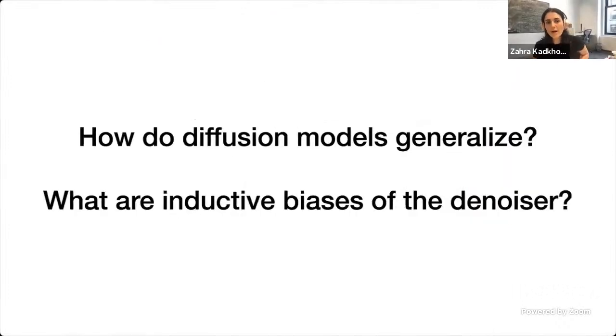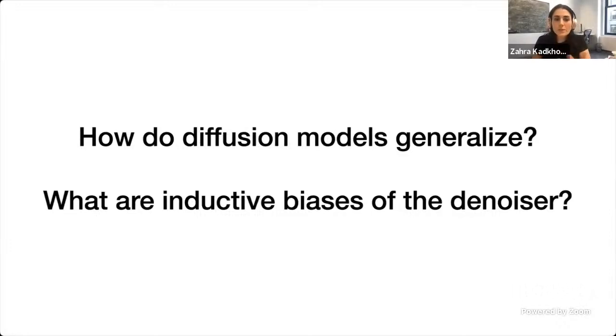All right. So now the question is, well, this is very surprising. How is it that we achieve this generalization? How is it that with limited data compared to what we actually need, we can generalize? It seems like the network has really good inductive biases, which are aligned with the underlying distribution. And those inductive biases lead to early generalization. So now the question is, what are those inductive biases?